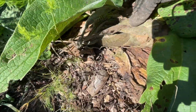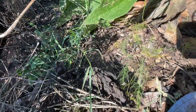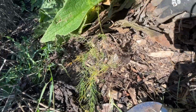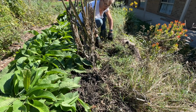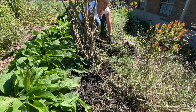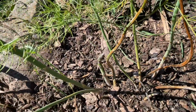Now there's some remains of some comfrey I've had here before. But over summer, it's got quite dry. I'm hoping that as we get some rains coming, that will start to break down and feed the plants a little bit more. These asparagus plants are all the same age. Some of them have just got a lot more resources, a lot more water, and they've done a heap better than some of the others, which have dried out a little bit over summer. It's a bit hard to get the grasses out from around the asparagus crown.